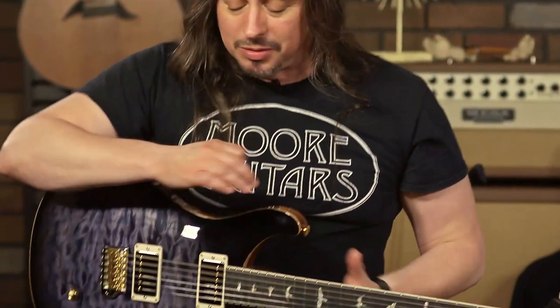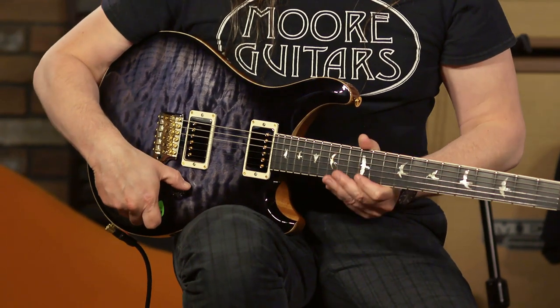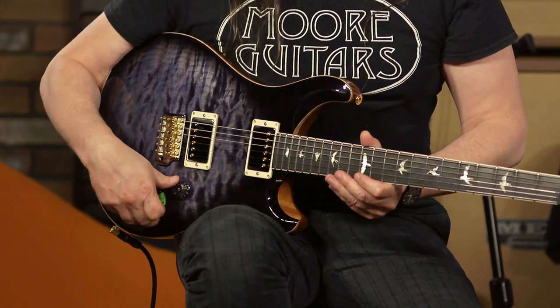So what we've got here are a couple of wood library specimens, but before we get into that, let's rewind and talk about what a DGT is. It kind of started with the Custom 22 - if David was going to improve on a Custom 22, what would he do? He went full on with independent volume controls for each pickup, and that is something a lot of players really enjoy and utilize tremendously.